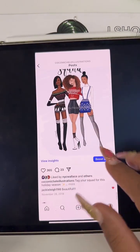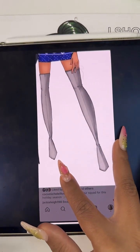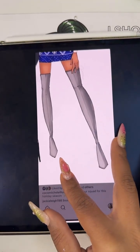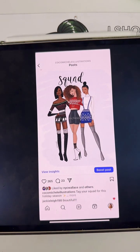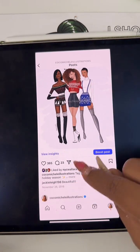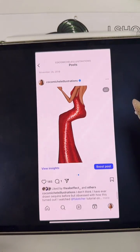Again, the long feet. She has no ankles. She would actually snap both her ankles simultaneously if she ever tried to stand in any position. Like, it's not okay. And the fits are just like, please. And there go my mama. Beautiful. And that's what you need is support.